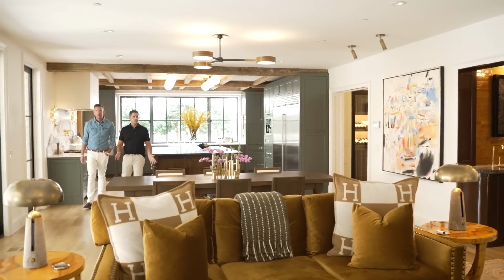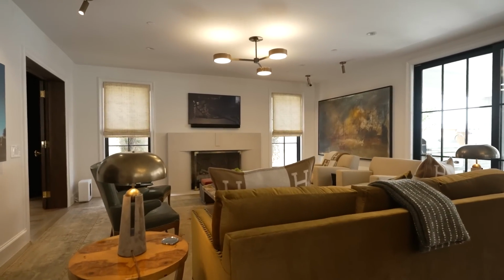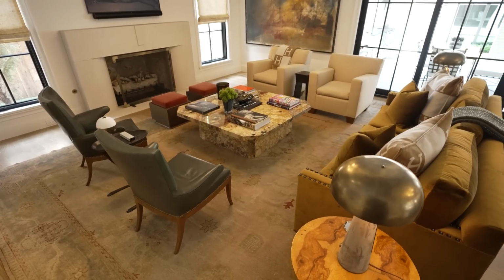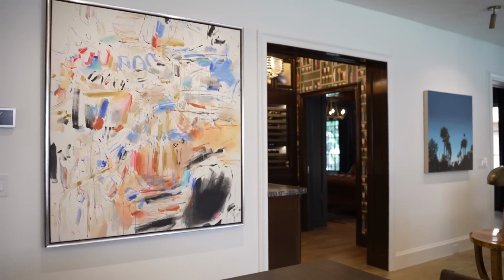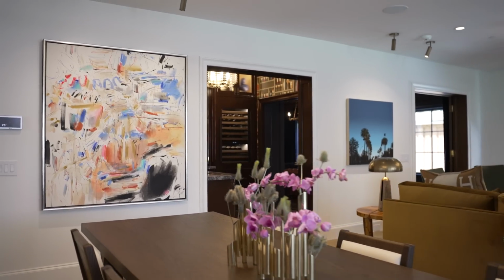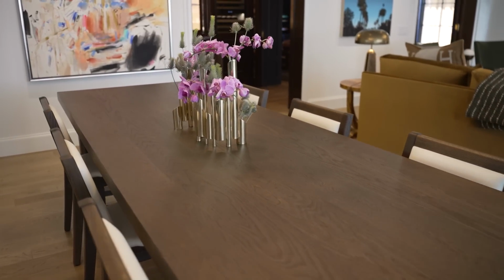So moving from the kitchen into the family room, this kind of transition space here, we decided really towards the end to put in a family dining table. Originally we were going to have a little bit more lounge seating, but the idea of eating at the formal dining room every day with kids wasn't quite as practical as we thought in the beginning. So this has been nice to have this extra space. It makes for a little bit more casual dining.